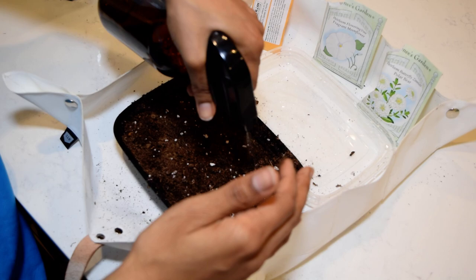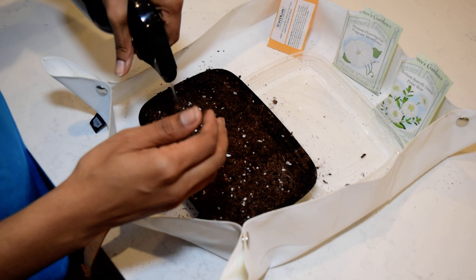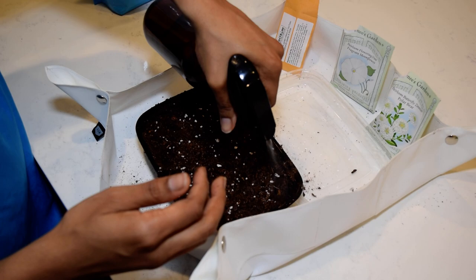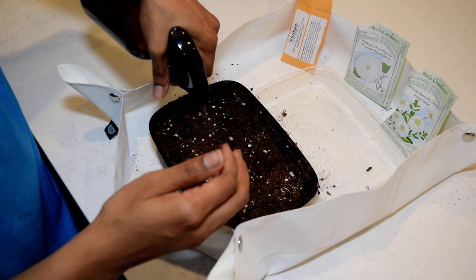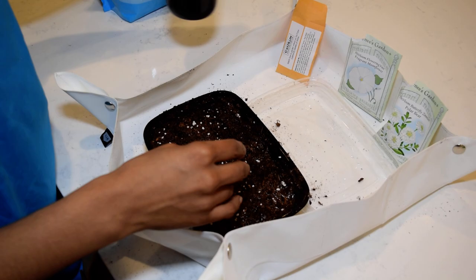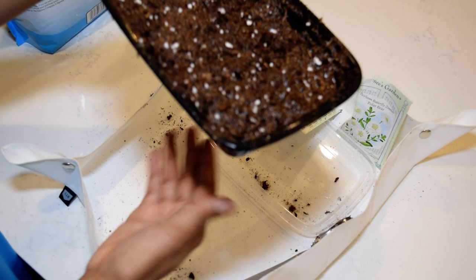Now, I'm sure some of these seeds that were a little bit thicker, like the moonflower, I probably could have soaked that seed overnight, but this is an experiment. And if it does well, it does well. And if it doesn't, that is a lesson learned. Never be afraid to take chances. And don't forget to poke holes at the bottom. So when it's too much water, it all will drain out from the bottom.